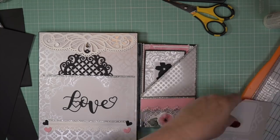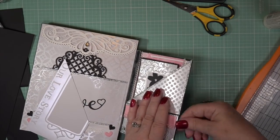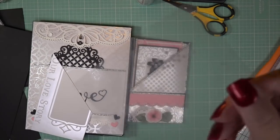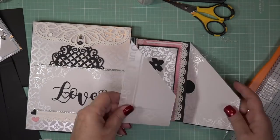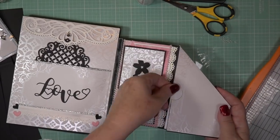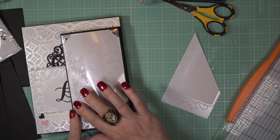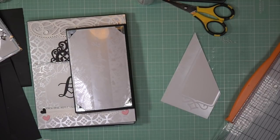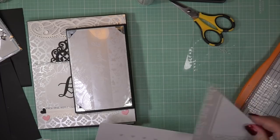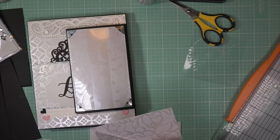And that's what I'm doing here. I would like to have a pull-out tag. And then I just cut, I think it was a half-inch circle, and put it on the actual tag. See these teensy-weensy pearls? I was going to put them along this black cutout to pull out the tag, you know? But I thought, no way, I'm cleaning off the acetate. It's going to lift up, and then my magnets aren't going to work. Yes, I'm going back to the magnet thing. It's all about the magnets. They have to work.